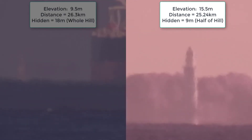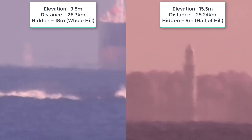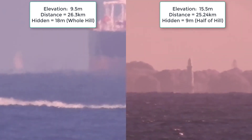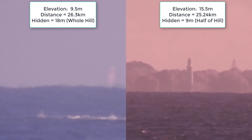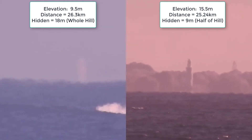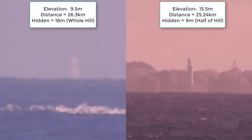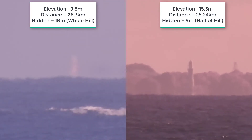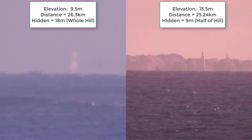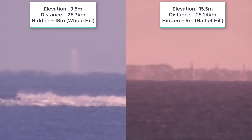The globers like to think of the ocean as a billiard table, but it's not. The ocean is the king of obstruction — waves, swell, tide, wind, sea spray, inferior mirage, water vapor, humidity. Whatever the reason, the ocean has this knack to obscure objects over water. I have no problem with people thinking it's the curvature of the Earth, but before you do so, you must show footage from a really calm day to try to eliminate the variable of the ocean. If you fail to do so, you are spreading disinfo, and I will pick you up on it.